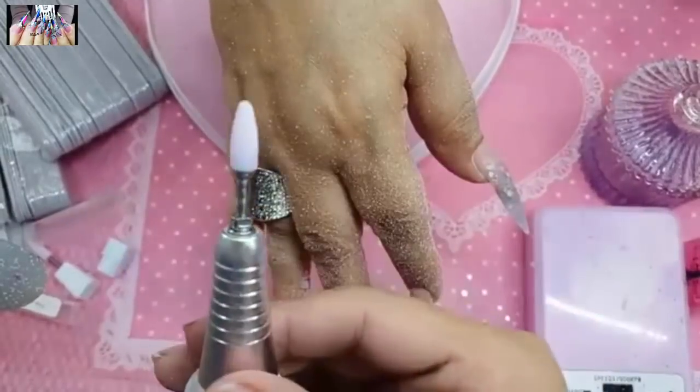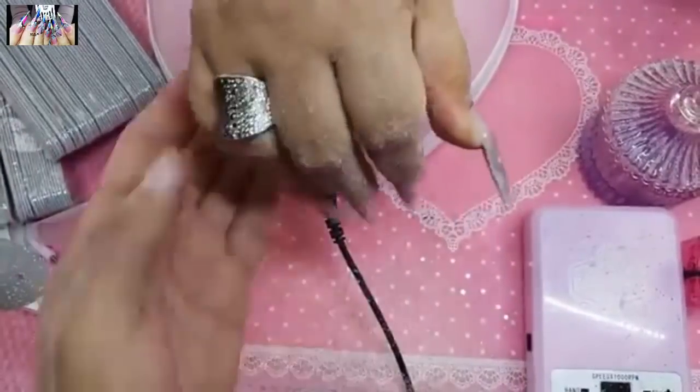So now I'm going to use a pink flame bit, and I'm going to further buff out the shape of the nail. Okay.